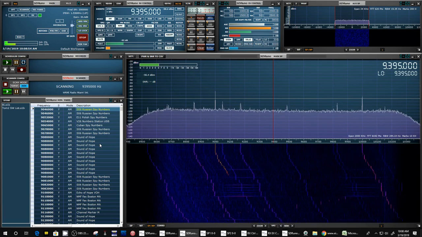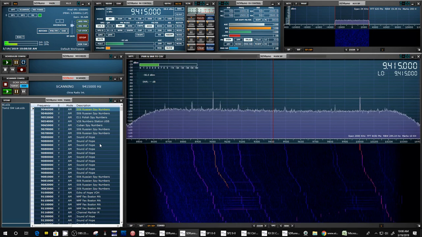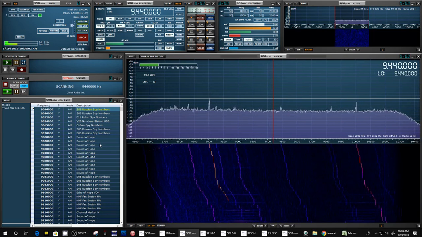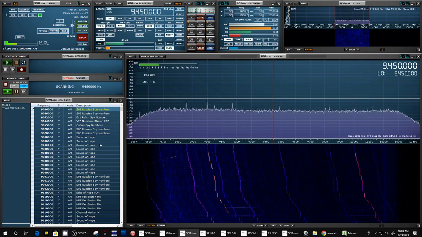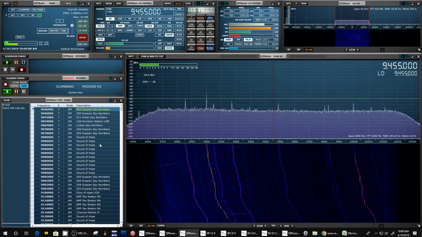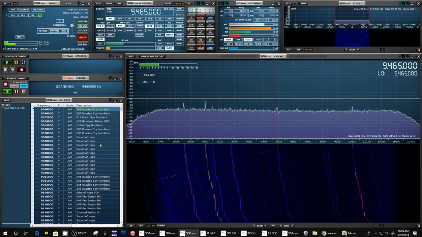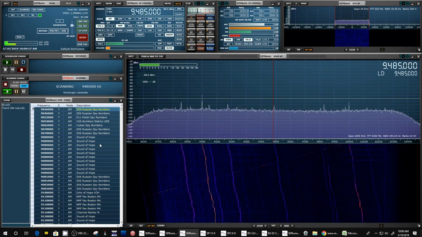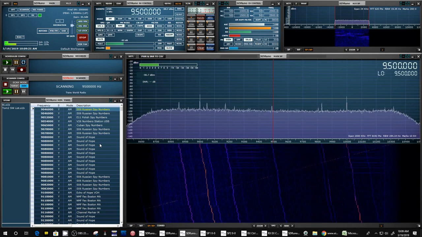And it's 10 o'clock in the morning. Not a good time for me to be listening to the 31 meter band. It's either earlier in the morning or late in the afternoon. So I will try this later. I don't know if I'm doing this correct. Maybe somebody from the SDRplay support team will see my video and say, Tom, this ain't going to work. It looks like it's working, but it ain't going to work.